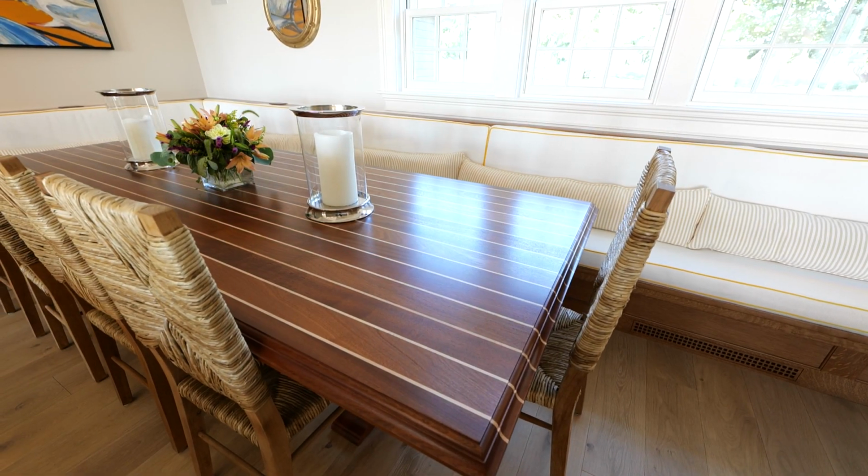Those were like showstoppers. Well, because the space is so expansive, we wanted to create a sense of intimacy. Our goal was to create a classic coastal interior, but with an edge, with more vibrancy of color. Again, it's mostly blues, but you've got the reds. I saw pops of yellow. Yellow, and I think that exact color is in the welting on the banquette cushion, the 17-foot long banquette.